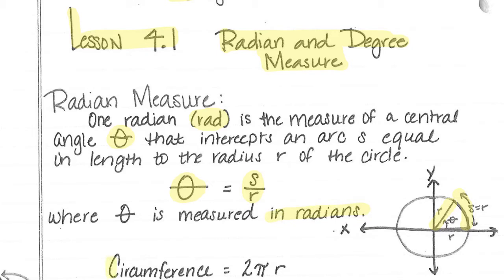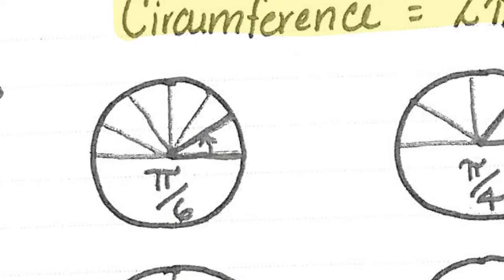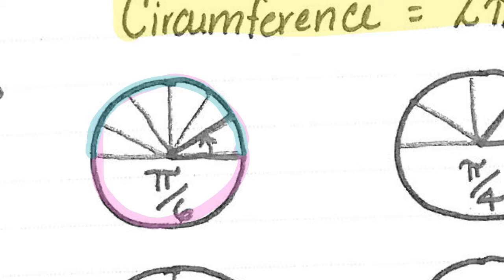Now, we know the circumference of a circle is 2 pi r. So if I was to travel all the way around this circle, that would be 2 pi, and typically we would multiply it by the radius, which would be r. So let's look at a couple different scenarios. Pi over 6. Because I know all the way around a circle is 2 pi, we're starting to talk about things in terms of pi. Notice that I just blocked this off in 6.